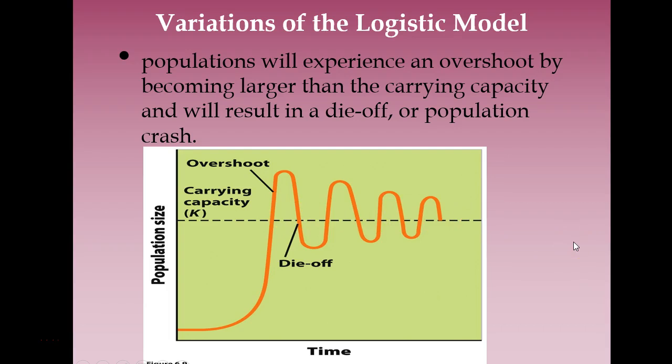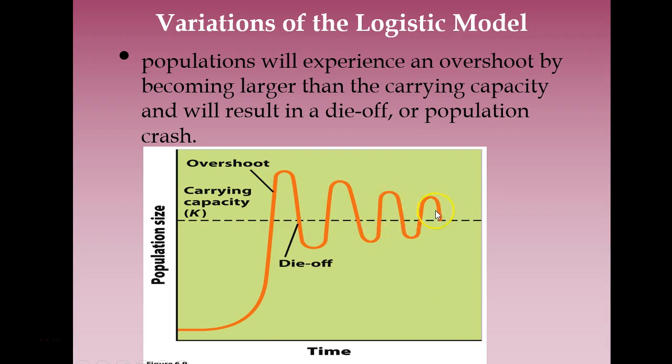There's going to be an overshoot and a die-off for the most part with logistic growth, where after it reaches the carrying capacity, the environment will start putting selective pressure on these organisms, saying, hey, there isn't enough of this limiting resource, whether it's space, food, water, or just too many individuals that can be predated on, which will in turn grow the population of a predator, like we saw with the lynx in the hare lab.